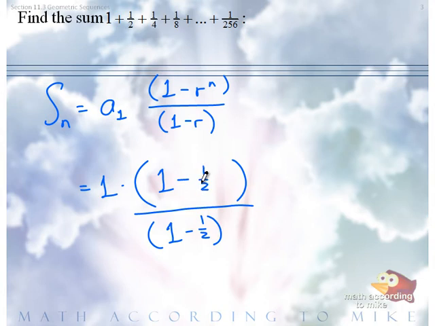So we need to figure out what our n's are, so this number here and this number here. There are actually, I think, 3 ways you can do it. One, count them all out. You'll be there for a little while. But think about it this way. This is 2 to the 0. Well, 1 over 2 to the 0. Notice all the numerators would be 1. 1 over 2 to the 0, 1 over 2 to the first, 1 over 2 to the second, 1 over 2 to the third. Well, 2 to what power is 256?